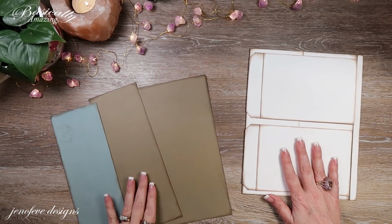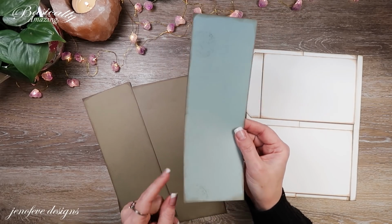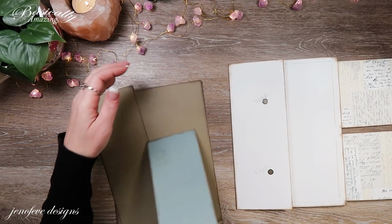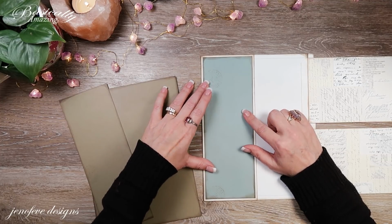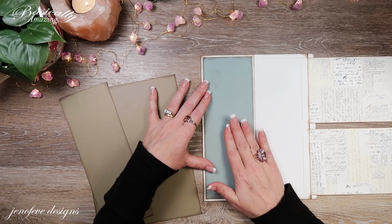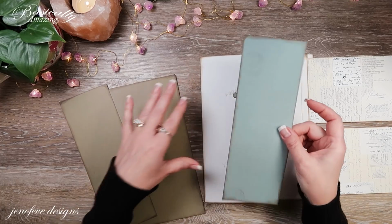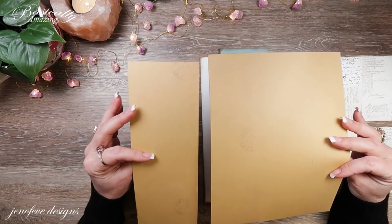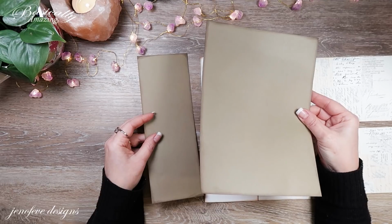All right, let's do some matting really quick. This is the large cutoff piece from another page that we did, and we are going to mat this right here with this piece. So this is a traced piece. I actually just traced the top because the large cutoff piece is the proper width for this page, and it is on 70A. So these two actually were 1 1/2 by 12. This piece right here is page 70A, and then this one is page 54A.